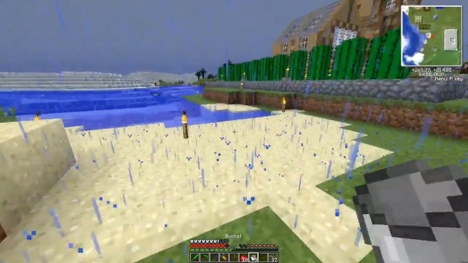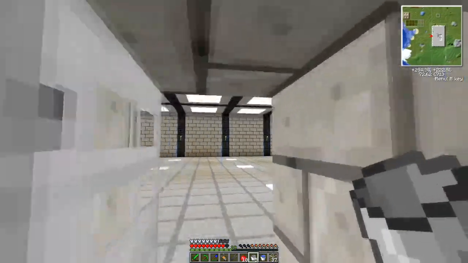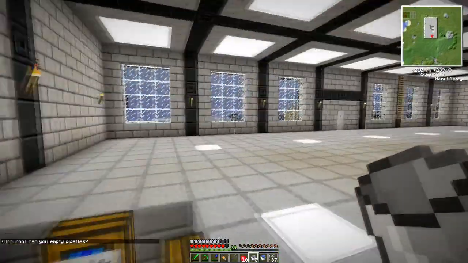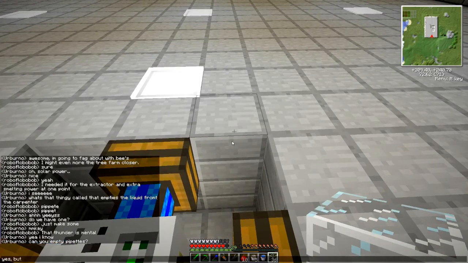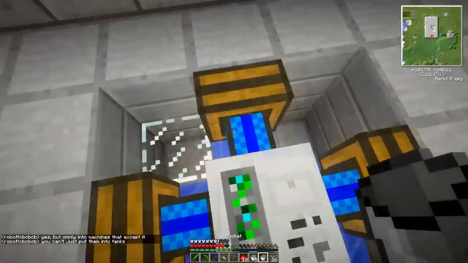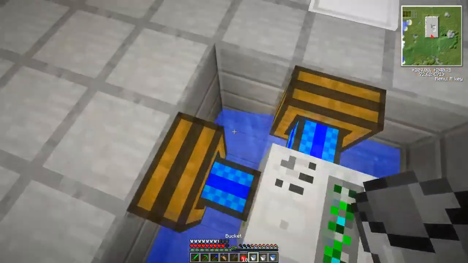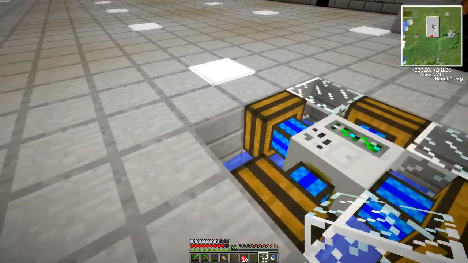Get in before I get killed. I'm hoping later on we can have a whole redstone powered door there, which I think should look pretty awesome. Can you empty pipettes? Yes, but only into machines that accept it. You can't just put them into tanks. Using glass for building is quite good because you can break it and you don't drop it, which is good for people like me who have an OCD about seeing things dropped. There we go.